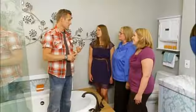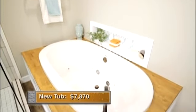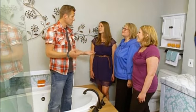The really big deal about this tub is that it has hydrotherapy, chromotherapy, and so they say, which I can't wait to try out, but it reduces wrinkles. That sounds great. That's awesome. Might just spend a lot of time in here.